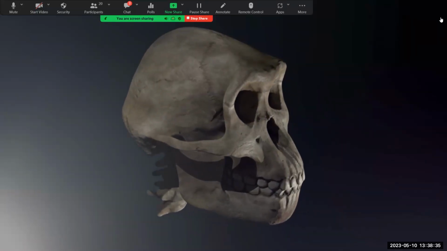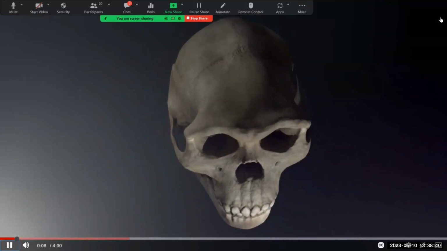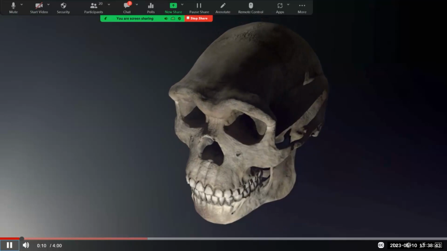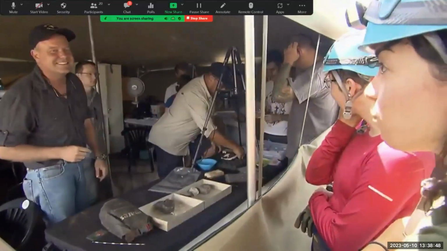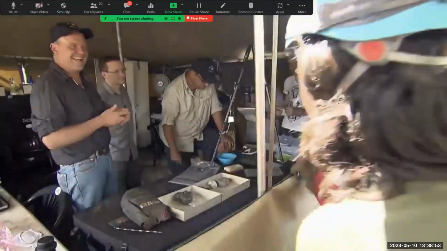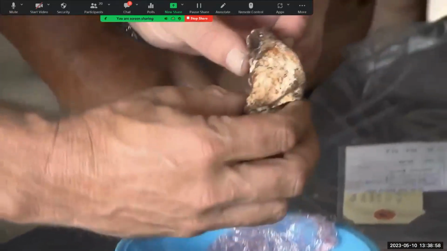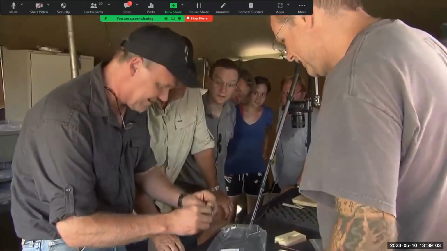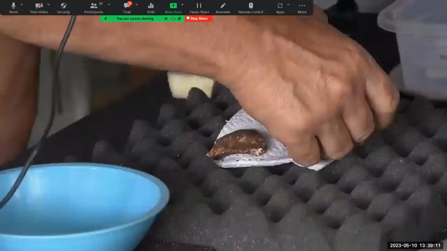Large orbital ridges with indentations behind them would indicate Australopith. Smaller brow ridges with evidence of a more rounded skull would say Homo. We do have our genus. We do. We have our genus with that. This is indisputably Homo. The team's verdict is clear. They have a new member of our genus. Did we do good? We did good. Oh, yeah.